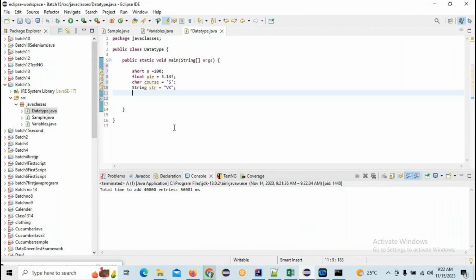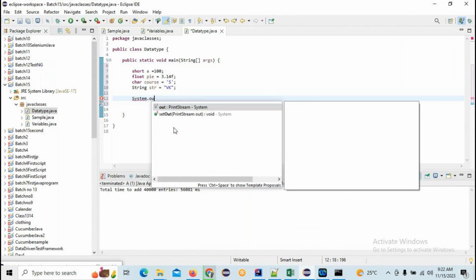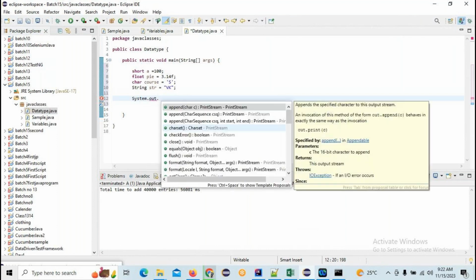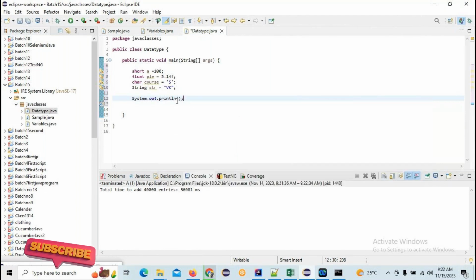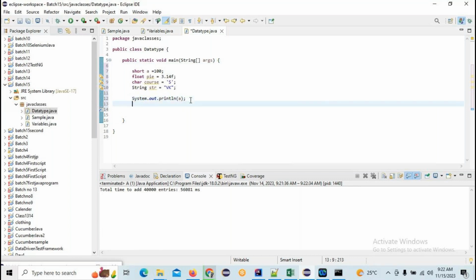So what we can do here is just print these values. For example, I'm printing 2 or 3 of them. System dot out dot println. What I'm going to take here is a value. I can give all in a single line as well, but to make it clear for you, I'm giving them in separate lines.